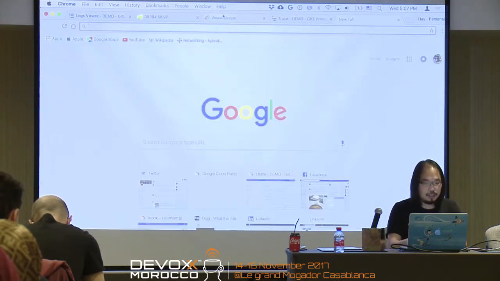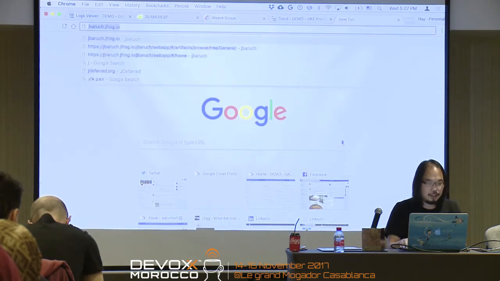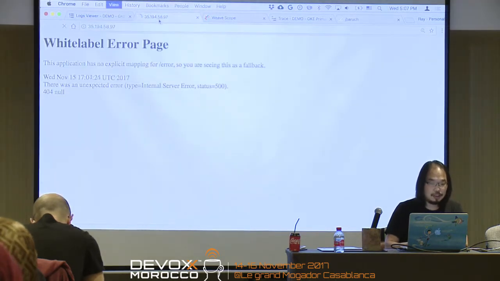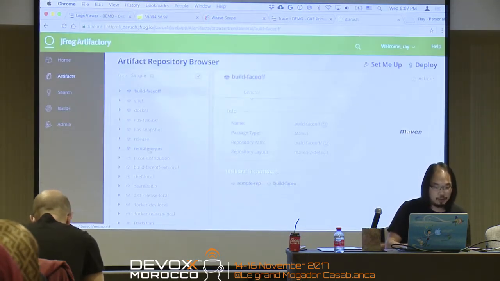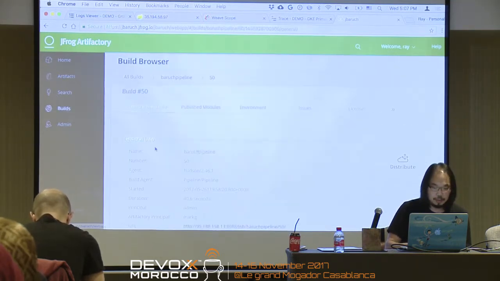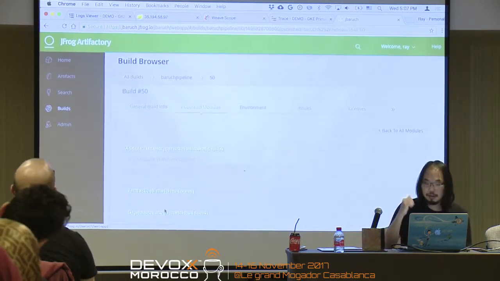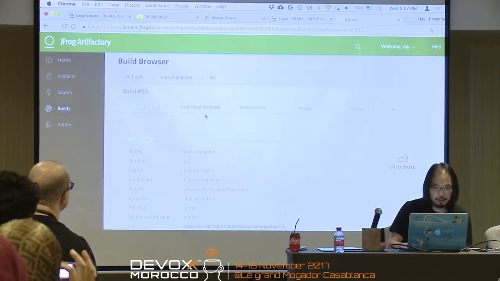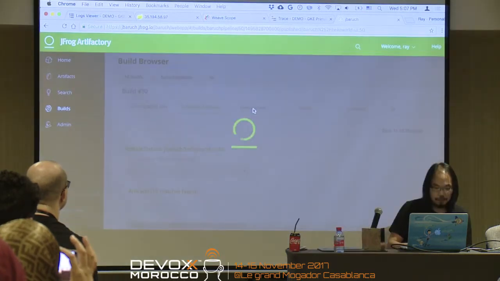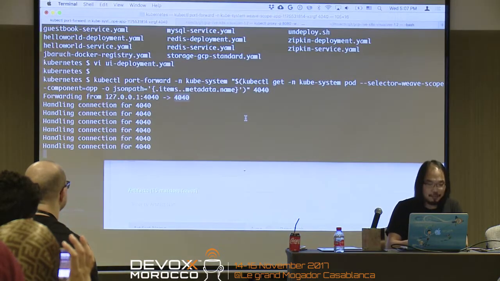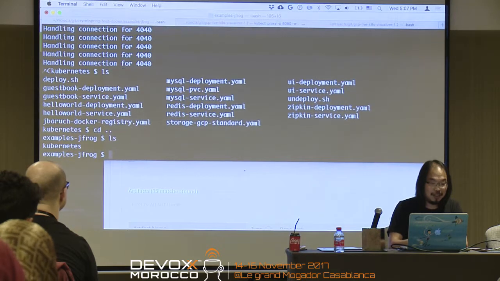Earlier, when I showed you the Artifactory stuff, right? You actually saw what was running inside. I'm going to go back there and show you what's running inside. This still doesn't work, clearly. And if I go to my builds, maybe I go to my root pipeline and let me go in here and find my modules. If I go into my container, what I want to show you is the startup command lines. If I can actually find it for you. Can I find it? No, I can't. Yeah, I don't know Artifactory as much as I should, but I'll show you what was actually running inside, right?